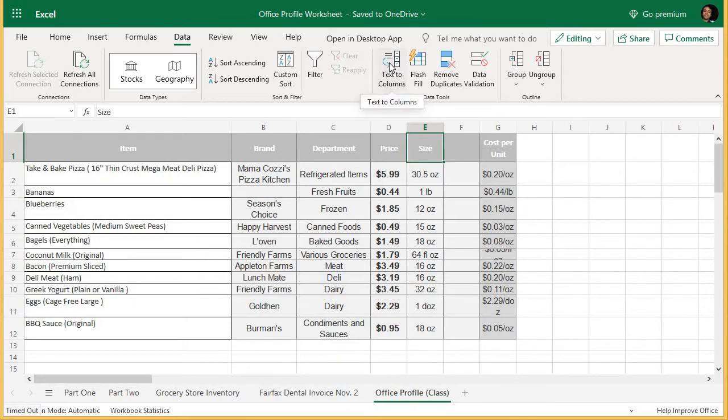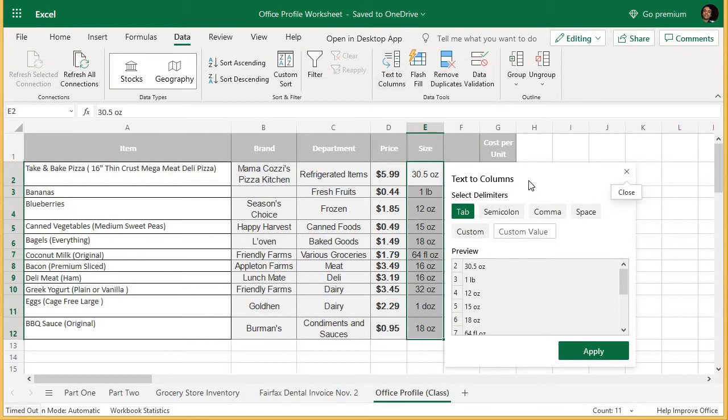Now this tool will help you split certain cells or a column into two or maybe three, depending on some conditions. So let's see an example here. I'm just going to select all these, and then Text to Columns.